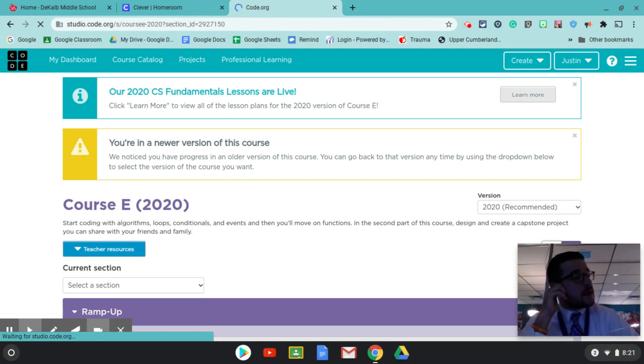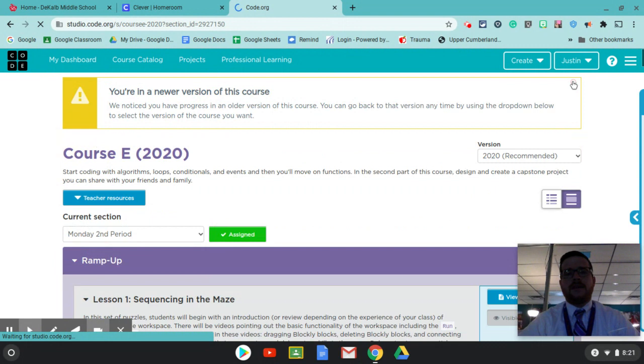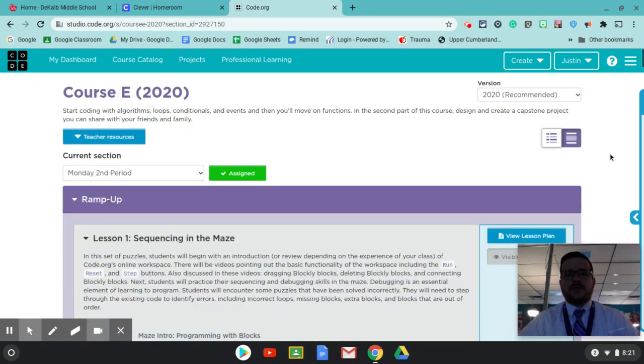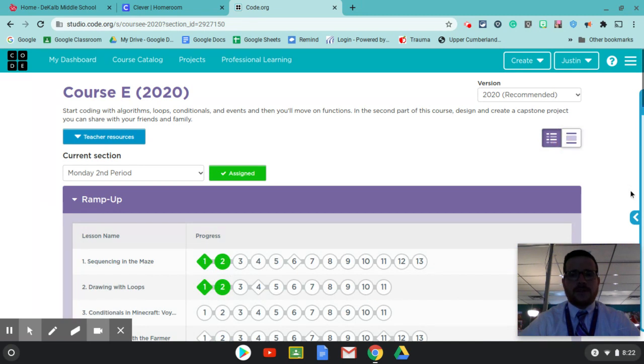When you get something done, it notifies me that you are complete. Okay? So you should say Course E 2020. I'm going to choose this little grid view, just my personal preference. It's a little bit easier to track your progress.